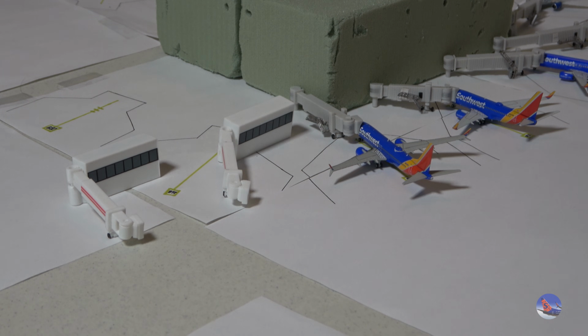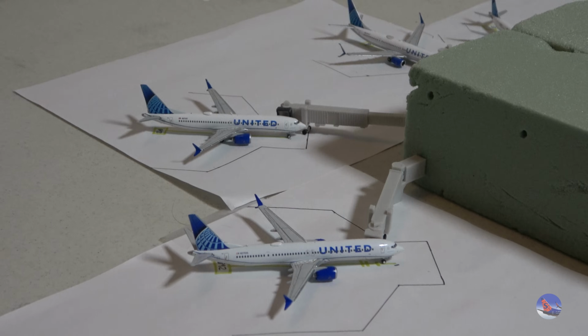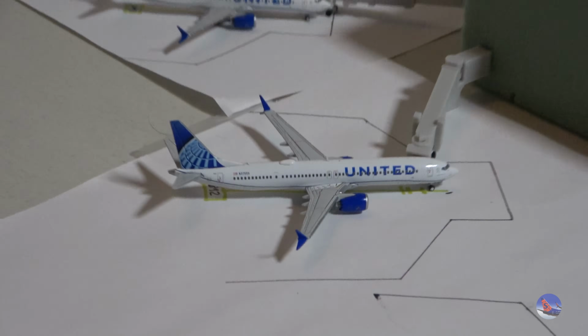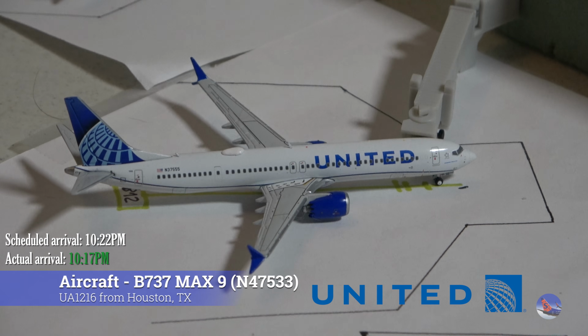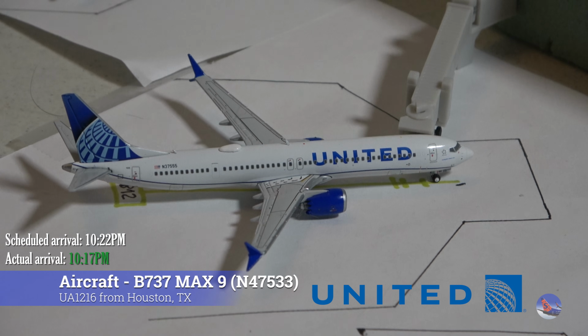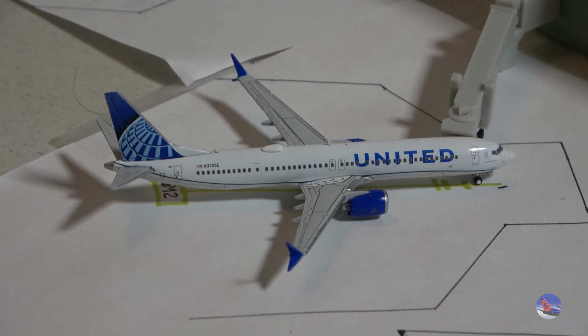So long time since I've been over there, and we'll hopefully get to go back there soon if everything comes together. What did come together for this update is a nice lineup of Evo Blue aircraft. That's all we've got in this update, including the regional aircraft just at the top right there. You just saw it. But we'll start off at B12, since B11, that gate is closed off right now with the construction. So we move to B12 with this United 737 MAX 9 wearing the Evo colors.